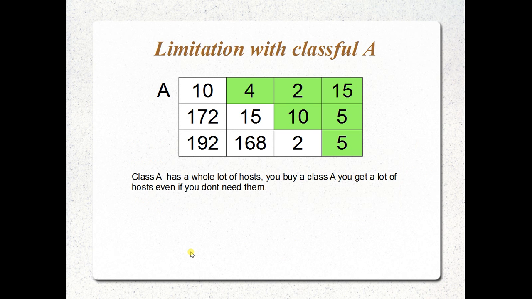So what's the limitation with Classful A? Well, if you've got a huge, gigantic company and you need all those addresses, one for each host or each computer. When we say host, we mean a computer or whatever gets an IP address. Generally, you're thinking of a host as a server or a PC, but it could be a number of things, anything that gets an IP address. If I want to buy a Class A, it costs a lot of money and I get all of these, but I don't even need them. Let's just say I have a small, medium-sized business with 80 people or something. I don't want to buy all those. You can't anyway because they're gone, but just to make the example.